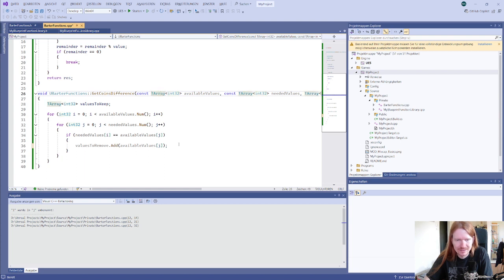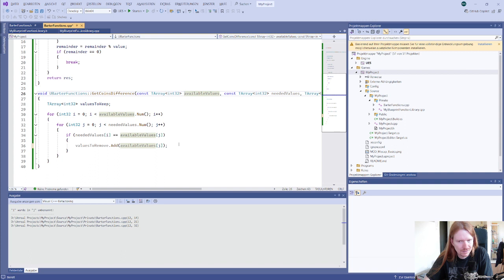Hmm, there's a smarter way to do this. I don't think so. Because I need these two parameters saying the stuff that I have and the stuff that I need.